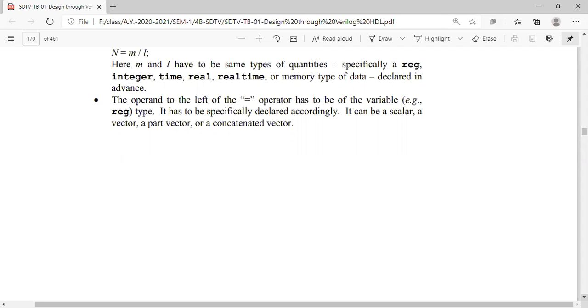Previously we used to use wires, right? Even though we have mentioned it as a wire, when we write the test benches, we will be mentioning those as registers. Why? Because in the test bench, we will be continuously varying the input values, right? We will assign different values to the same thing. Then only can we get different varieties of outputs. For different inputs, we will get different outputs, right? So it will be a register.